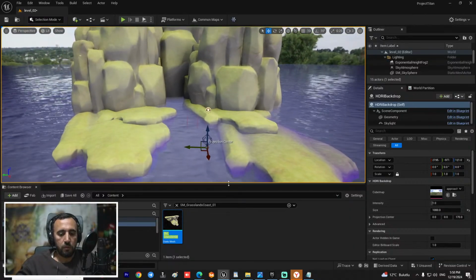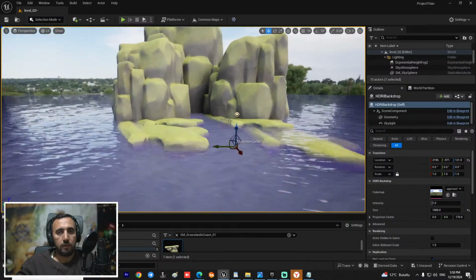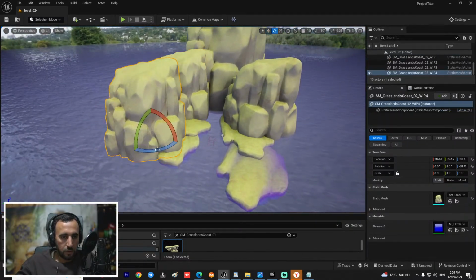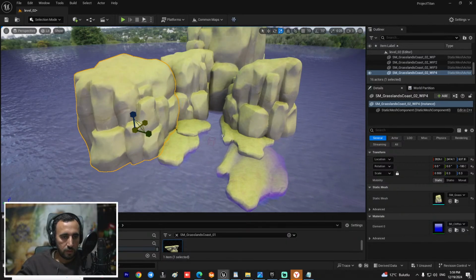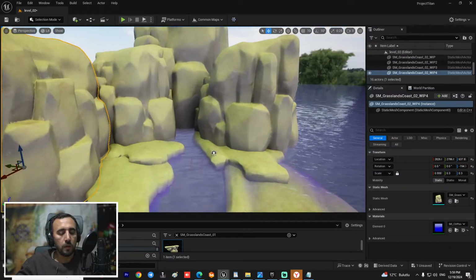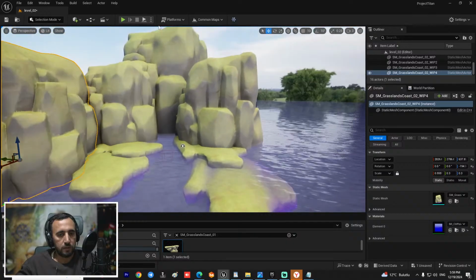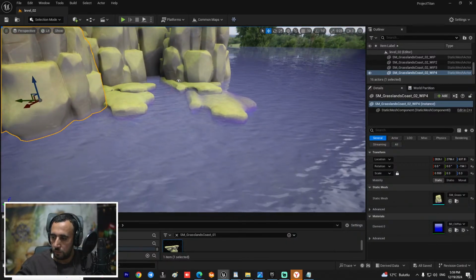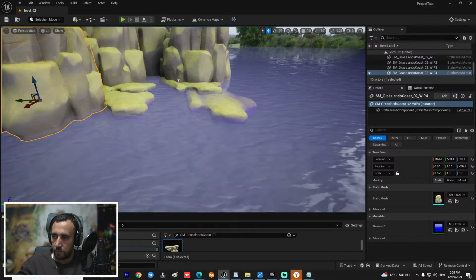Now I'm going to insert our trees, buildings and some other things to make a nice area. Maybe we can duplicate this one and scale it a little bit. So this is our level here, and we can insert some trees and things like that. We can insert any type of tree from this area.